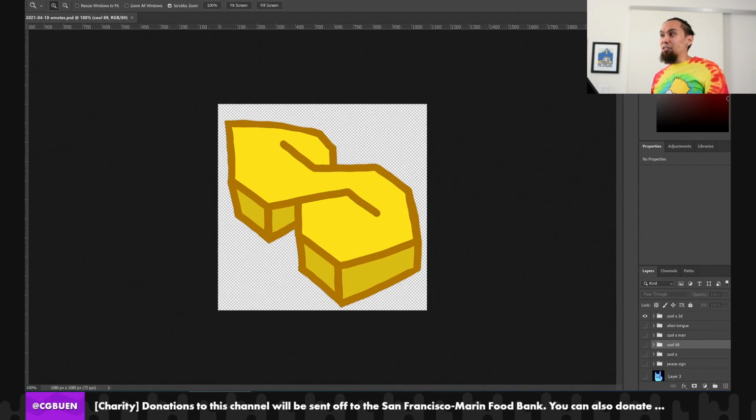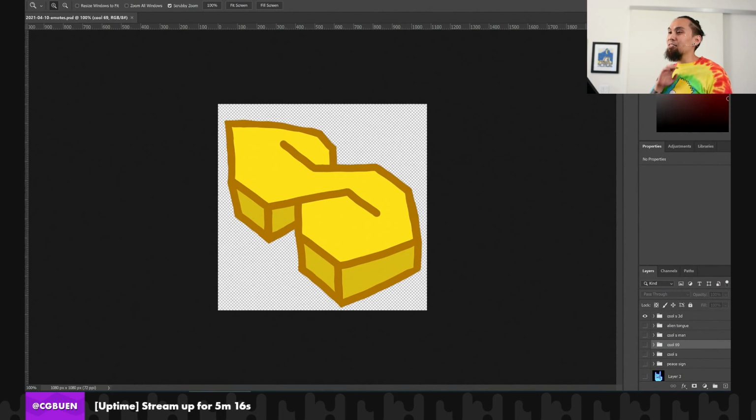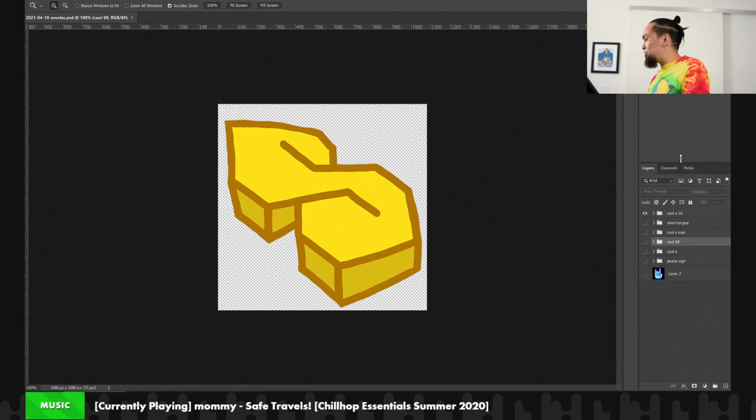Andrew, I don't know if you see my screen right now. Oh, that's cool. So, I need to mute this. Okay. Right. So this is one idea. I wanted to go through some of these emote ideas with you.